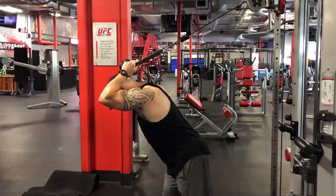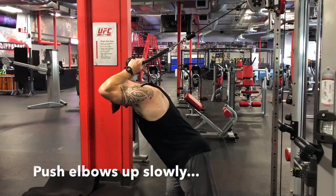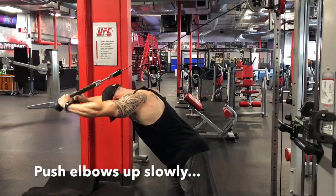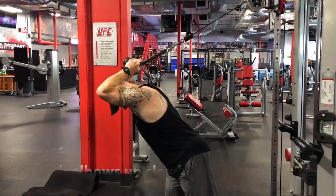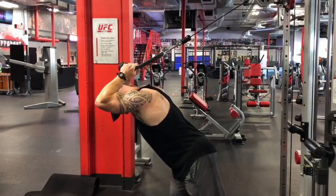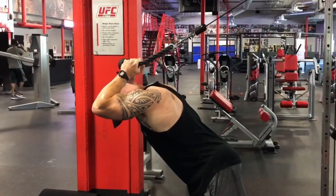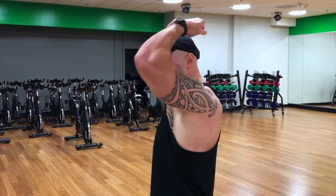You can see this other demonstration — when using the advanced technique, as I go for that full stretch, my elbows are actually slowly shifting up towards the ceiling after that initial full stretch. You have to be careful with this position because it does put a little more stress on the rotators. However, you're going to get the maximum stretch for that tricep, fully stretching it even more than before — and that's what we're looking for.